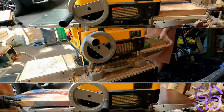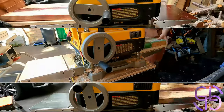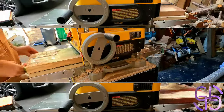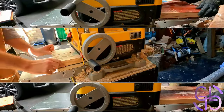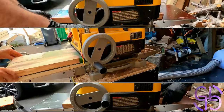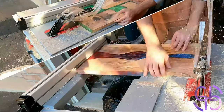Once the epoxy had dried for three days, I proceeded to plane each piece to be one inch thick. I'm getting pretty tired of using epoxy — it's extremely hard to work with and I suspect it's the main reason my planer has become so dull. Not to mention I constantly have to clear the dust collection when planing since epoxy always blocks it. Overall I'm most definitely moving away from epoxy, even though I do slightly enjoy the fancy colors.